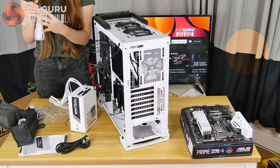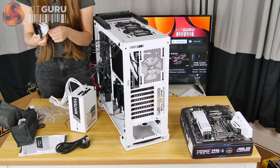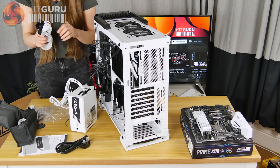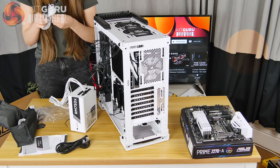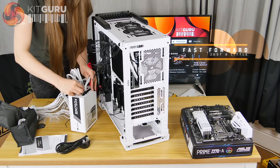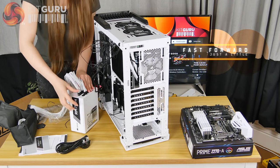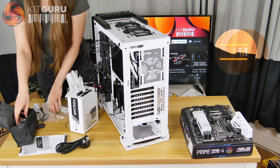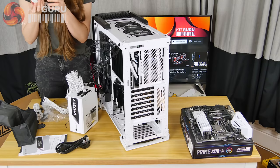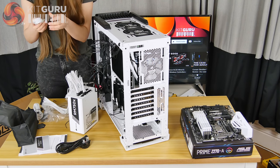So this is the 24-pin cable, which you're obviously gonna need, because that's what's gonna power your motherboard. Every PC is gonna require the 24-pin. Looking for the power for the CPU now. Yes, that's what this is.